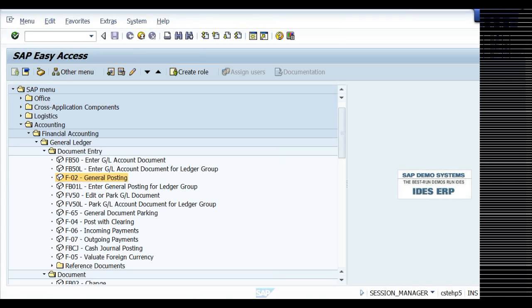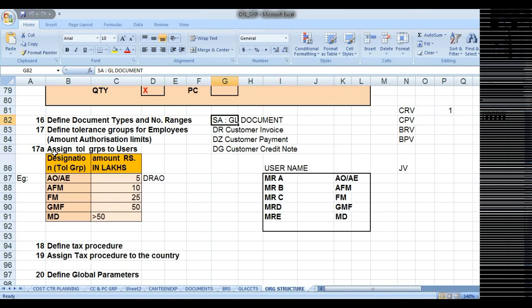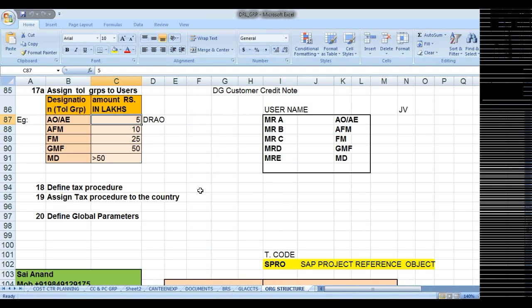Right. Okay. And what are the other things? Tolerance group also we have seen. A system did not accept more than 5. For AFM, we have created for DRL company code 10 lakhs and system accepted up to 10.